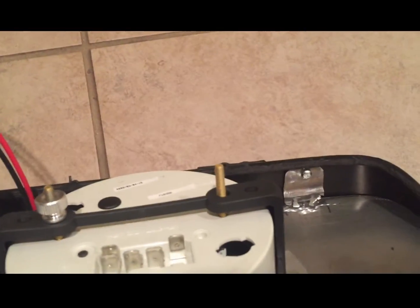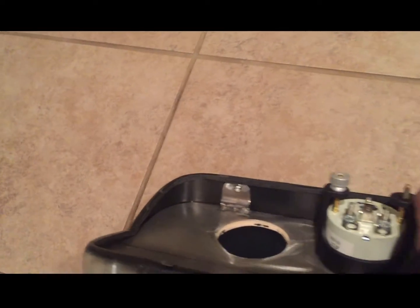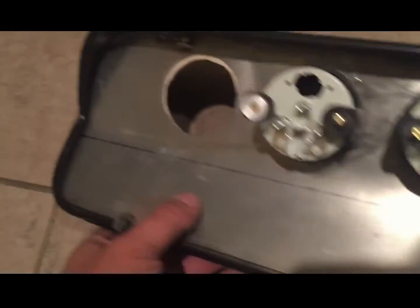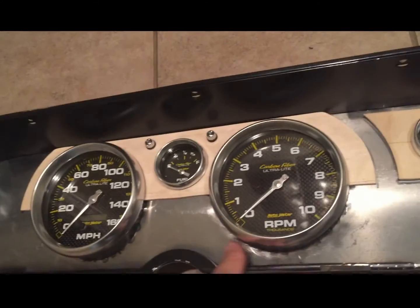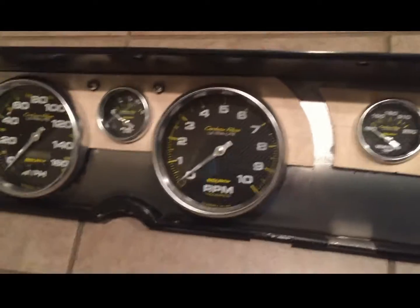Created some standoff tabs. You can see, screwed through them, they hold the metal piece here off the same distance. And on the bottom, I have just a little metal tab that kind of hooks and curls around, so it gives it a sturdy mounting. Once again, this is what it looks like. Put it in the car, fits out really good. Once it gets all mounted into the dash, it'll fit nice and tight. All the bolts will hold it on across the bottom, won't move around.